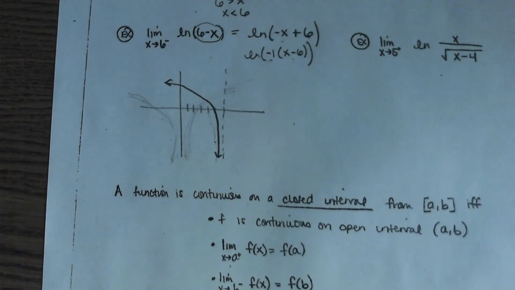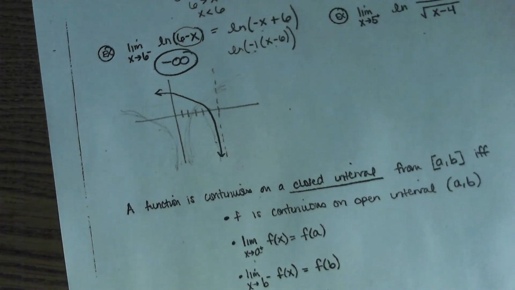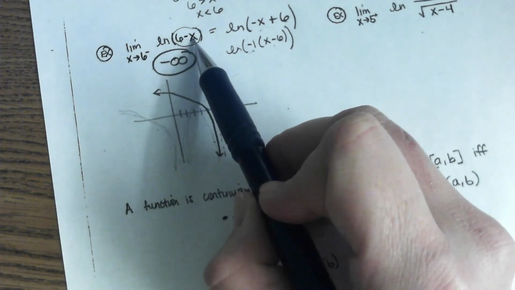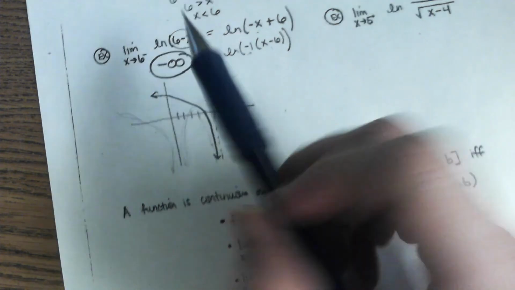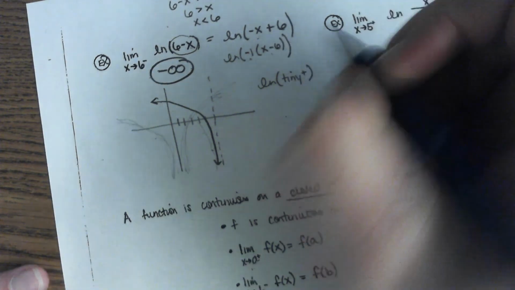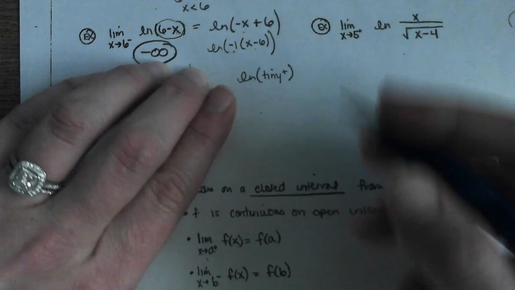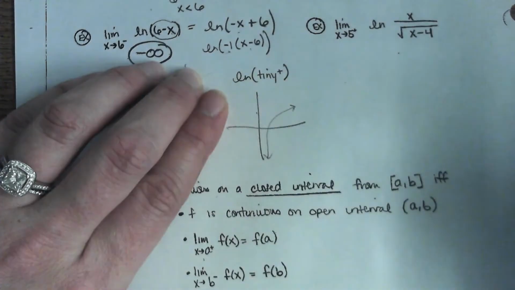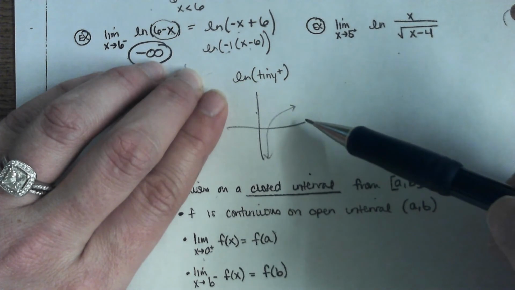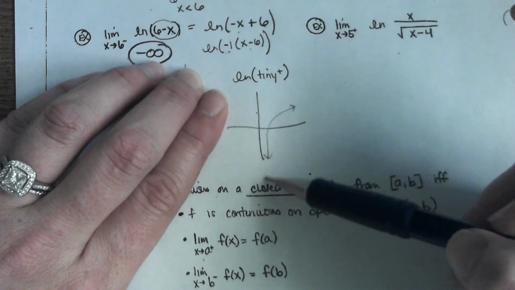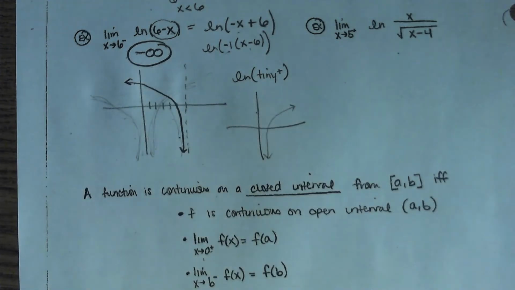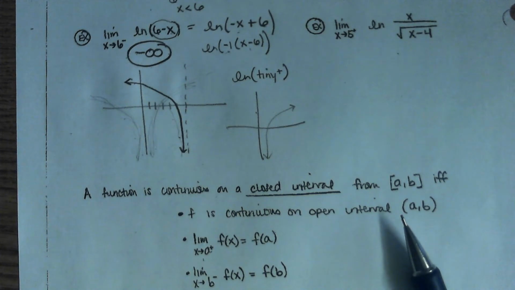So if you're approaching 6 from the left, where's this graph headed? Negative infinity. Now, I just did that graphically. If I thought about it numerically, if I plugged in something slightly to the left conceptually, 5.99999, right? What's going to happen to 6 minus 5.99999? Teeny tiny. The natural log of something tiny, a tiny positive, by the way. If you were asked that question, you would think of just the regular natural log graph, because at this point, this is where we would be. The actual natural log graph, as you take the natural log of a teeny tiny number, goes to negative infinity. Yes?